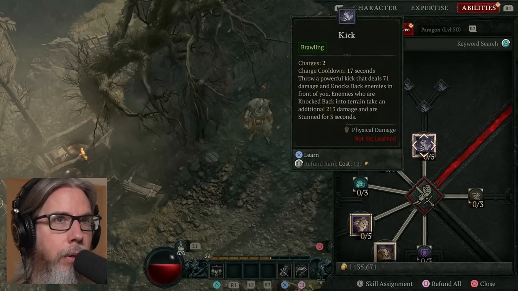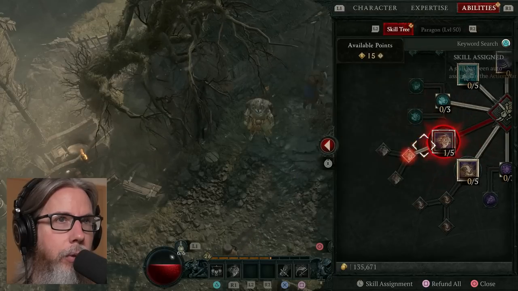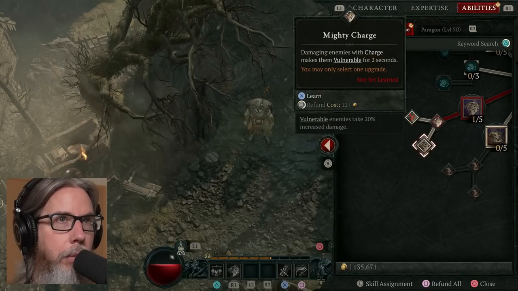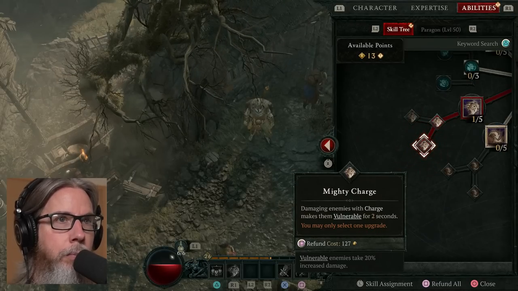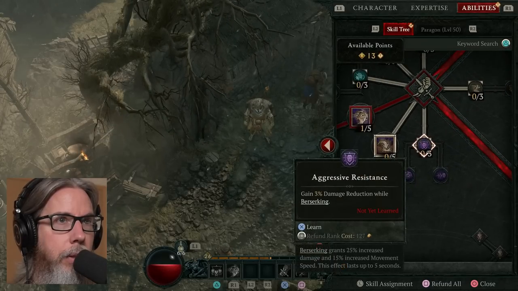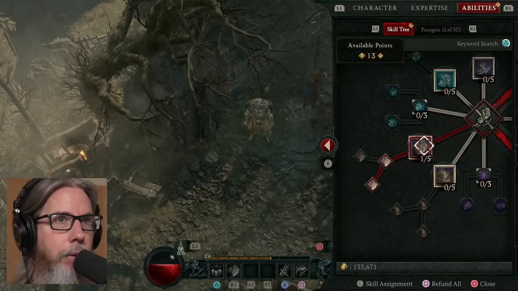Kick sounds good, but you have to kind of position yourself, and it's really effective when there's terrain. Let's go with charge. They take additional damage if they're knocked back into terrain. But all enemies damaged with charge are vulnerable. So I like that. Then we have to spend 2 more points. Let's see. Movement speed, berserking, reduction, shout skill durations are increased.